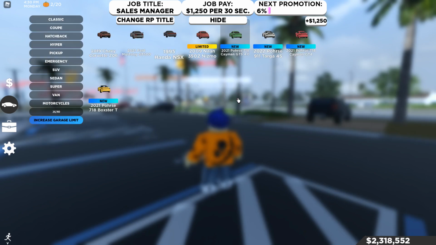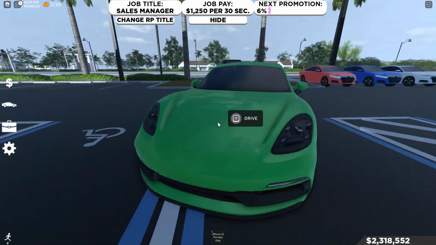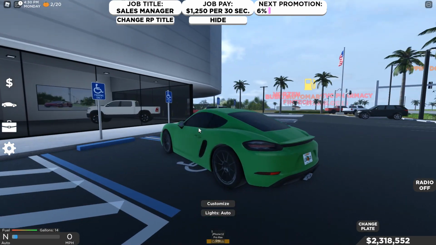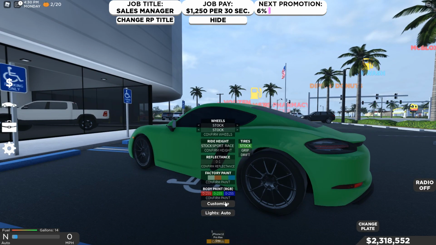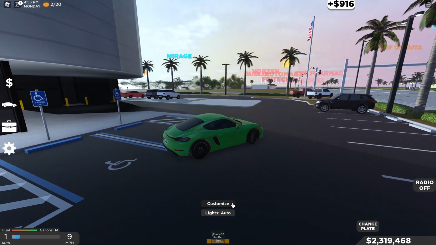So we're gonna look at the 21 Porsche Cayman 718 4.0. It comes stock in this weird green color, but I'm kind of digging it. It's kind of nice. Ooh, that startup's pretty fire. I like that one. I got the little backfire and everything. Now, can we take off the roof on this one? No. Okay, so this isn't the one where you can take off roofs. I know a few of them you can take off the roofs on.